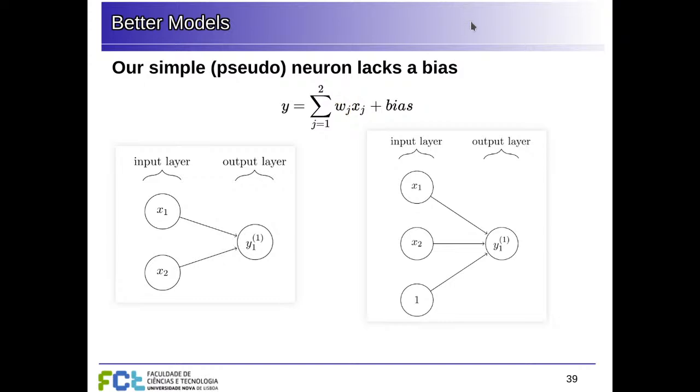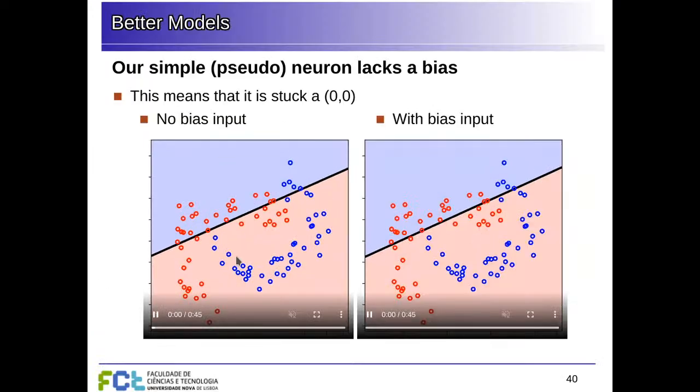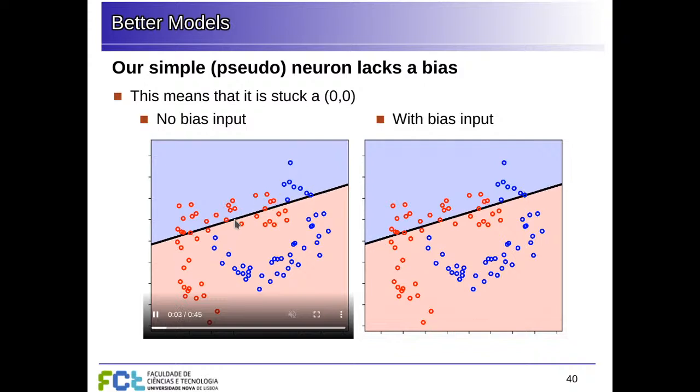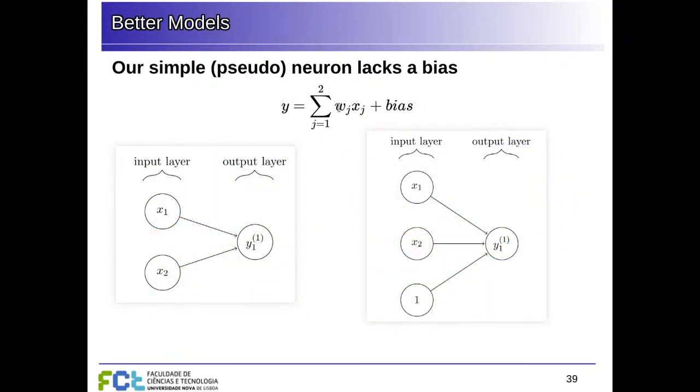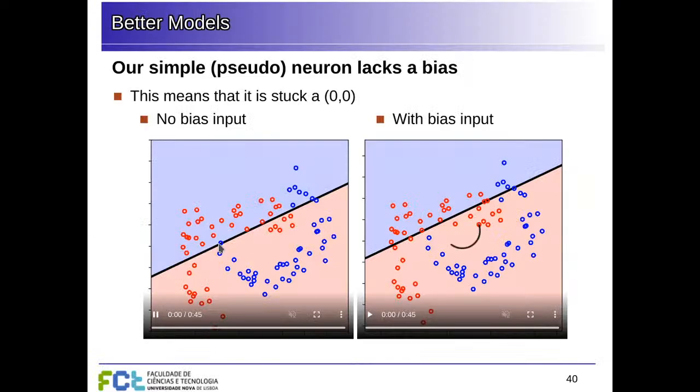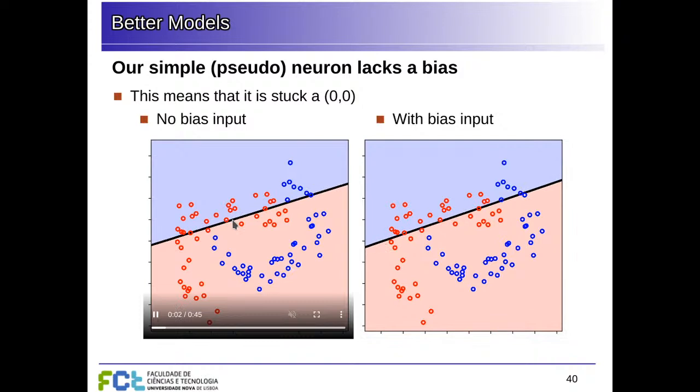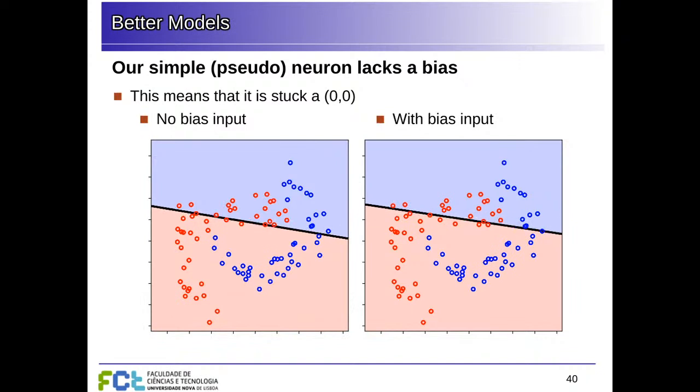The big difference here, and the reason why we need this for the neurons, is that if we don't have this bias input, then when the input is 0, the output is always 0. Because if we have 0 on all the x's, whatever weights we have, this sum of products will always be 0. So without the bias, our discriminant is pinned at the 0,0 coordinates, and it cannot deviate from there. There is no way it can shift because it has no additional bias value.